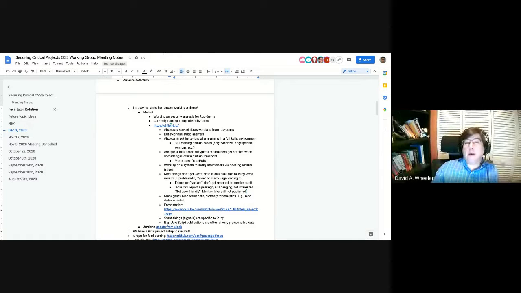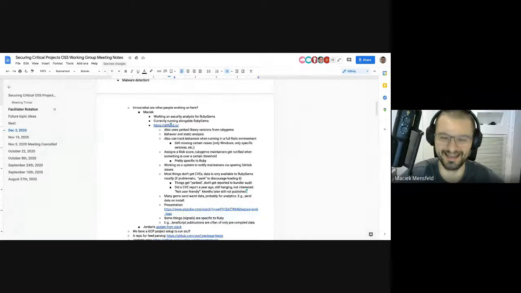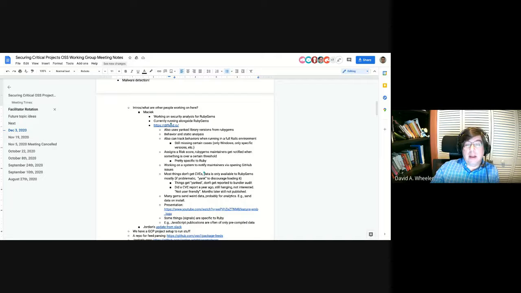Okay, what about Bundler audit? Because Bundler has an auditing system built in that reports not just CVEs but other things. Do you report to them either, or you just yank on RubyGems and call it a day? I do yank. I didn't know though that Bundler audit works with things that aren't official CVEs. Historically they did.